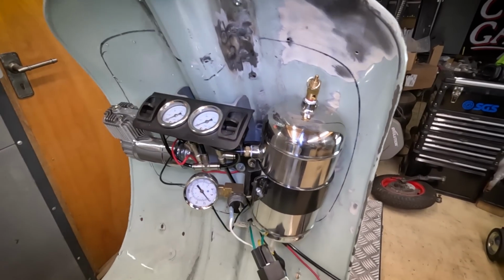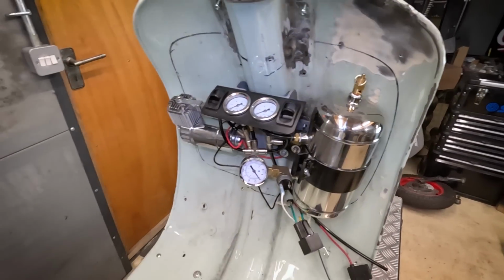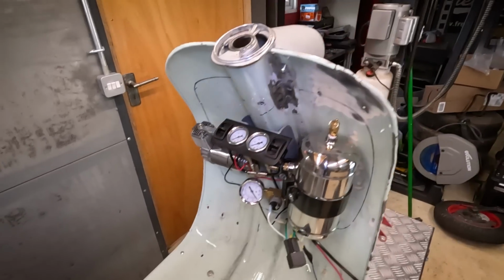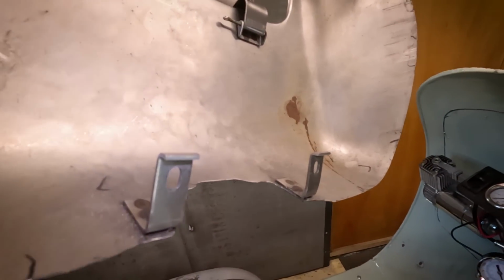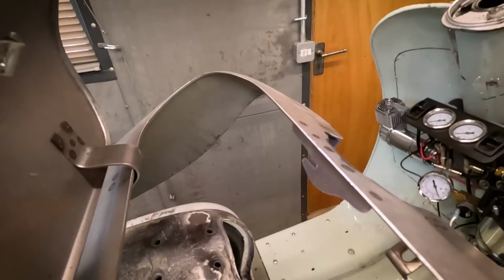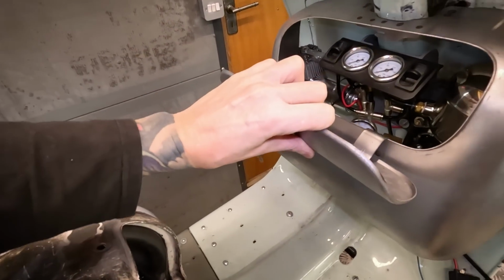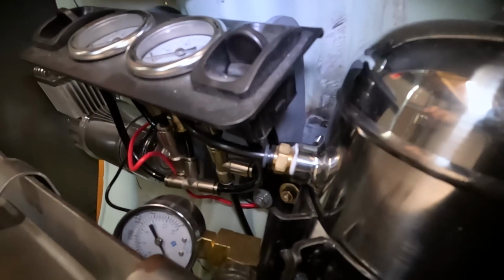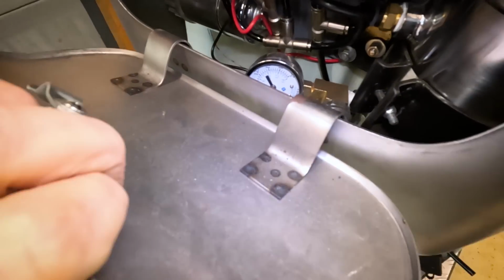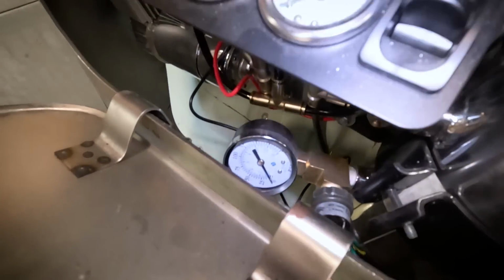This air ride system's actually going to be stuffed into this toolbox. And if you remember the toolbox fixings, which is fairly standard, it's got 2 fixings at the top, 2 at the bottom. Obviously with a nice empty toolbox, there's no problem with those fixings, but once the air ride's in there, the top ones I can probably get to, but there's no way in the world I'm going to be able to get to the bottom fixings in there and try and do them up.